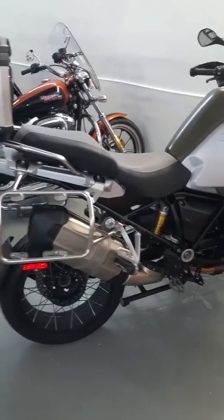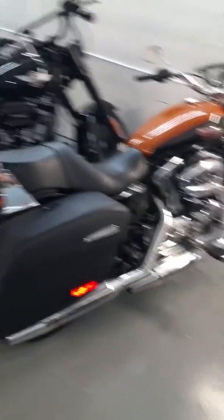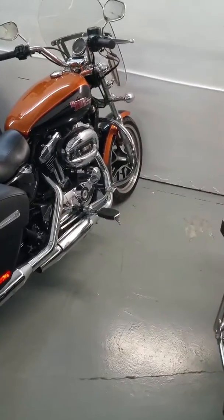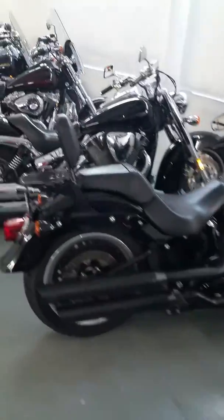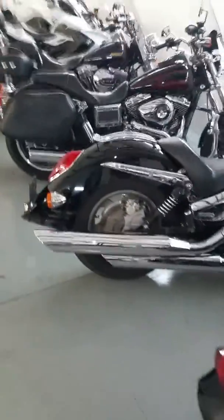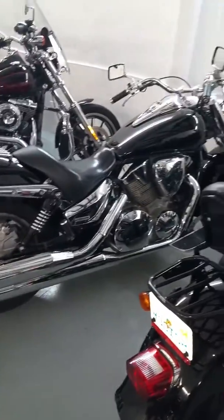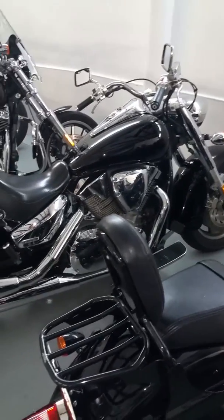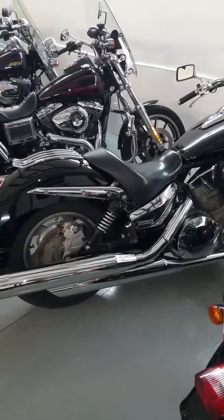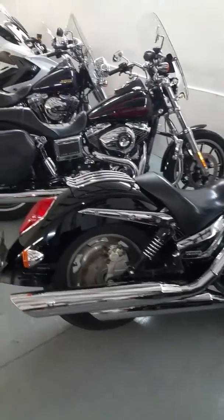We have as little as $79 a day for a 24-hour period. Take a look at this — you got a beautiful Honda or Harley-Davidson 1200 here. We have the Harley-Davidsons here along with Hondas. $79 a day, you can ride this motorcycle. If you want to take it for more days, you get a 10% discount. You can rent them for the day, three days, a week, whatever it may be.